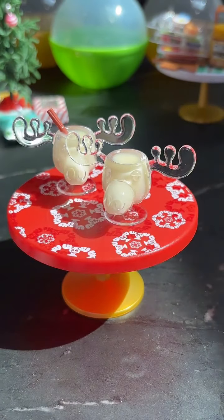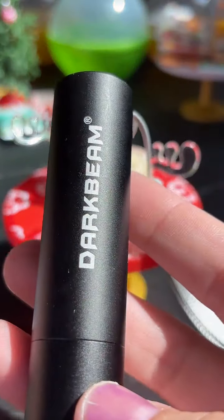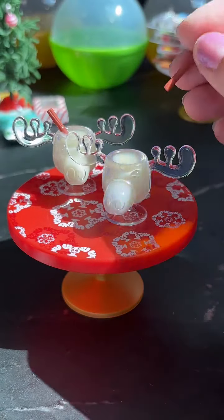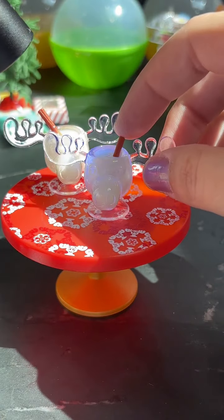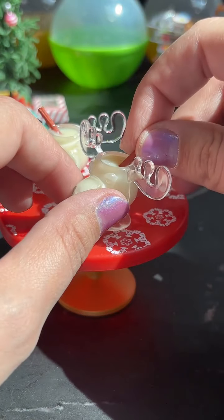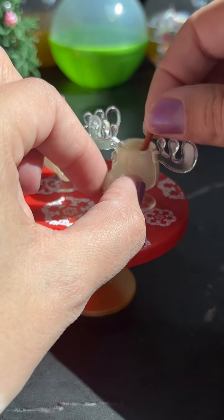Anyway. Cinnamon shaker? Okay, I'll show in a sec. Yeah, watch how fast this cures. It's actually insane. This is the light I have. Dark beam from Amazon. Gotta wait till it's in there. See, like it's already crazy. Luckily, can still kind of pull it out for now.